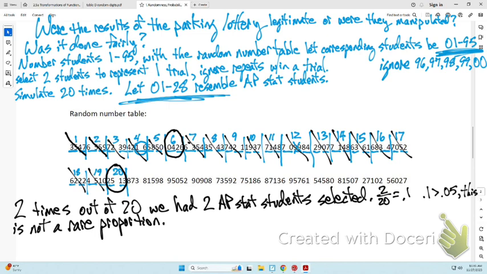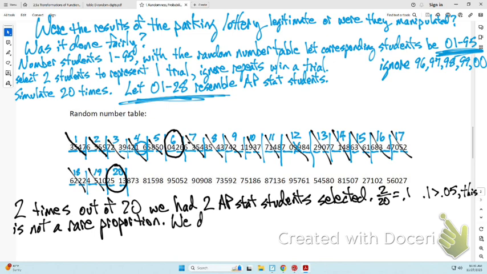In first period, we did 20 trials on another random number line, and we got 0 occurrences. That was very weird, because it really should be, I think, a touch, like if we did this forever, indefinitely, it should be right under 10%. So I bet if we bumped up our trials to, say, 40, I bet we would have gotten some more occurrences. But you go with what they ask you to do, and you compare the result to 0.05. Since 0.1 is not rare, we're going to end up concluding that we do not suspect that the lottery was manipulated.